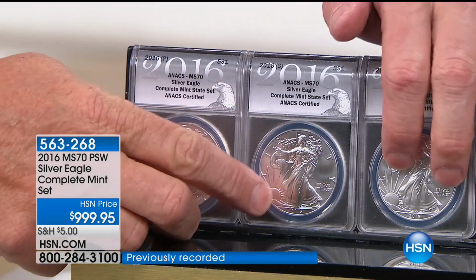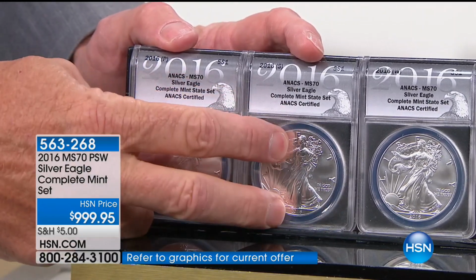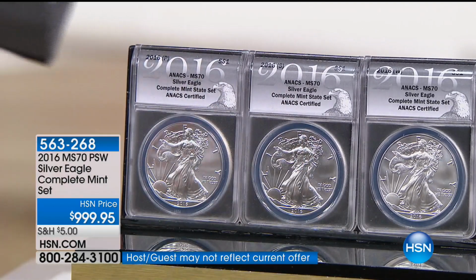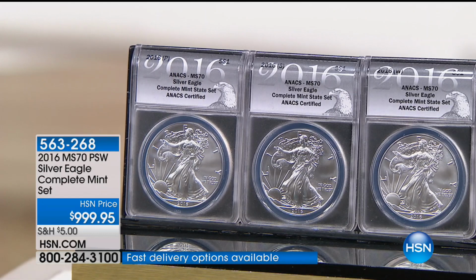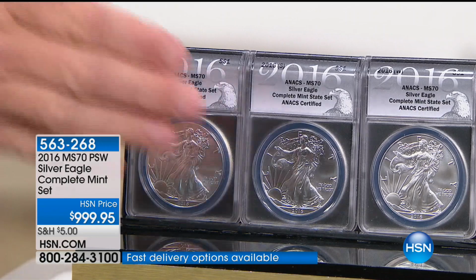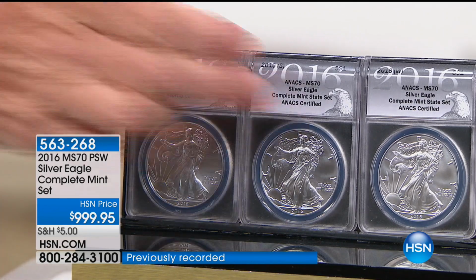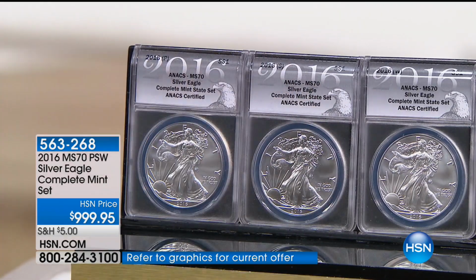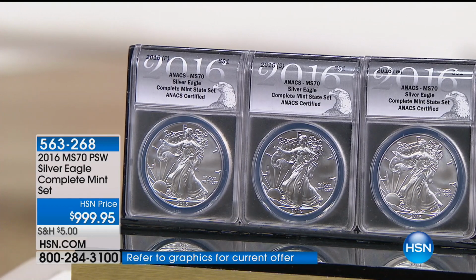And understand, we'll put this coin in at 100. So that makes these $450 a piece. So they are 10 times less than a coin that they are significantly rarer than. Wow. In terms of availability, in terms of population, in terms of what has been made of these coins, they are far rarer than the 1995 W American Silver Eagles, which in this condition in annex are $30,000 a piece. Oh my goodness. Oh yeah, understand that. That's what I'm saying. Get your head around this one. Get your head around this.